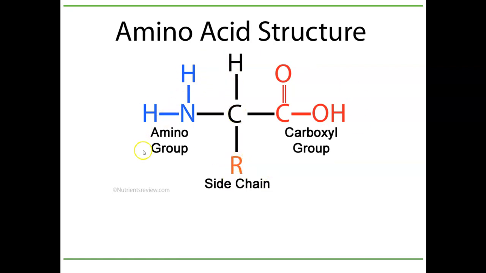So this is the overall general subunit. This is the monomer subunit of a chain. We combine these groups together into big long chains, and then the side chains give them different properties, and we'll talk about that. One of the important parts of this, and we spoke about this when we were talking about sugars, is you'll notice this carbon is a chiral center, which means that this carbon is attached to 4 different and unique things. Because of that, this is going to have special properties in terms of what we are going to be able to do with it and how our enzymes are going to interact with it.